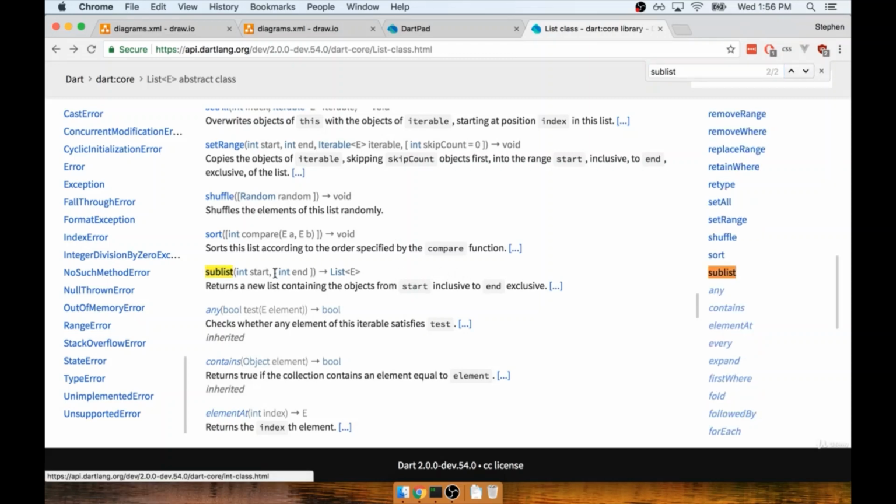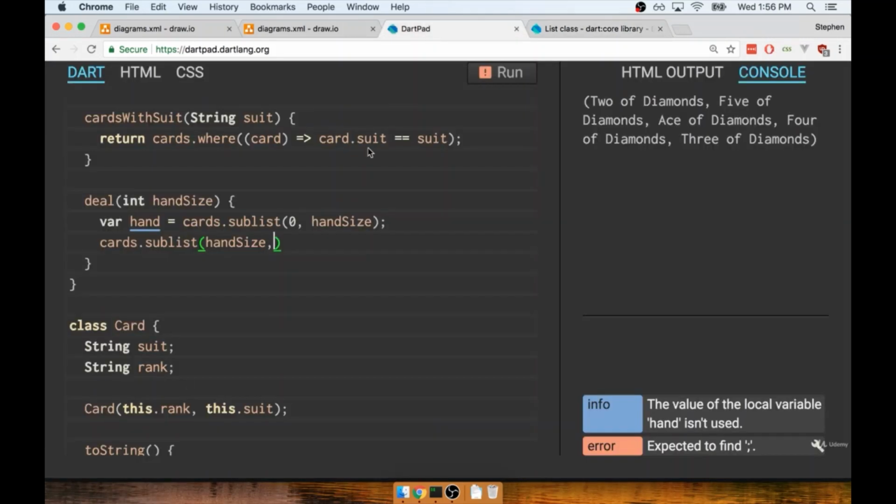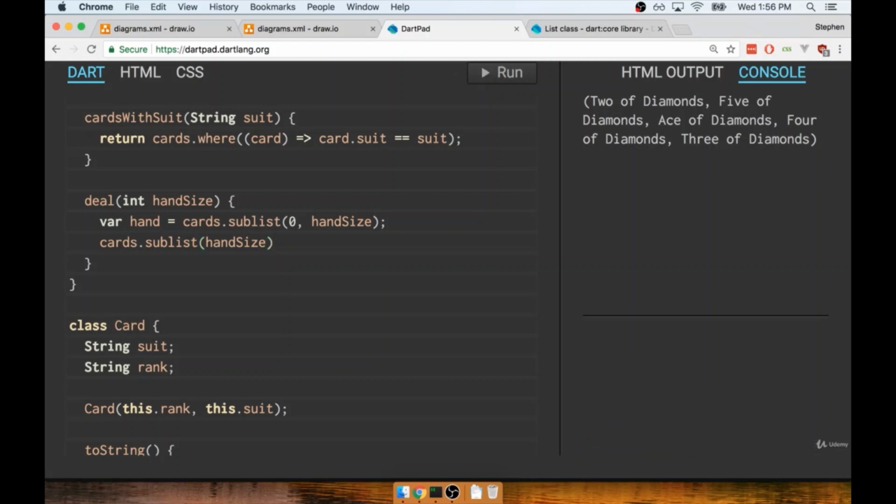Around the second argument, we've got a set of square braces right there. So whenever you see those square braces around an argument list, that means that it is an optional argument. So in other words, if we do not pass in an end argument right here, sublist is going to automatically go all the way to the very end of the list and take everything that is remaining inside there. So all we have to do is pass in the start as the first argument right here, and then we do not have to pass in a second argument.